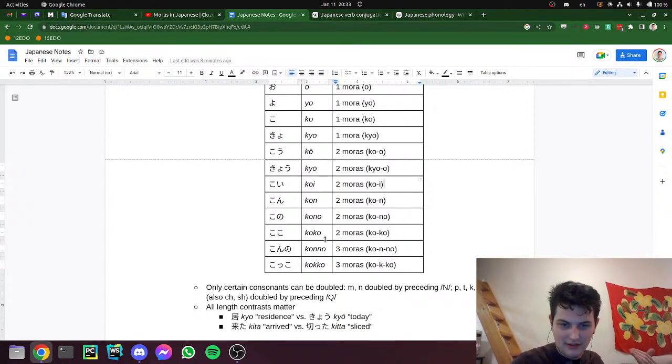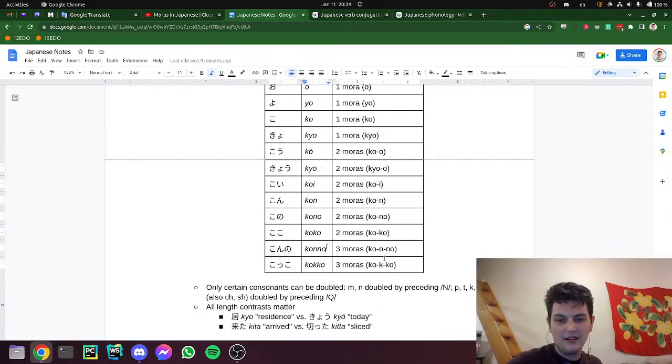Lastly, for 2 moras, this is hopefully pretty self-evident, but if you have 2 syllables, koko, that has 2 moras, just because each syllable has its mora, you add it together. Here's just one more example on the same principle. If there's a word kono with a doubled N, that's 3 moras. You have the ko, the syllable ending n, and then the next syllable no.